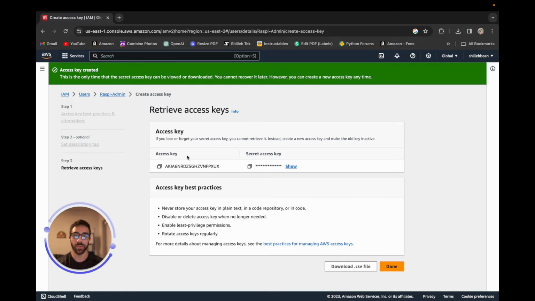And so now what we want to do is save this information locally. So we want to save the access key, and we also want to save the secret access key. So you want to keep this information as hidden as possible because it does potentially give people access to your bucket. So what you want to do is copy it, and once you click done, you will no longer have access to the secret access key. So once you click done, if you haven't copied it or saved it anywhere, you will not be able to access that information. Just make sure you save this information locally somewhere. I'm just going to copy it on the notes on the right here on the screen where you can't see. And we'll paste that in the Python code shortly, which we'll jump to right now here in a second.